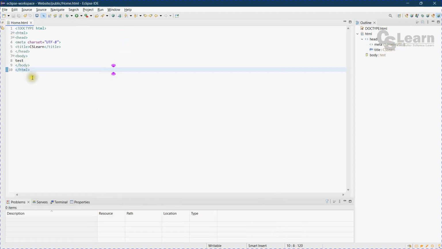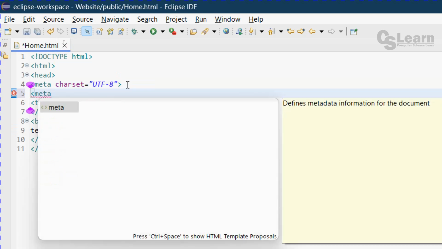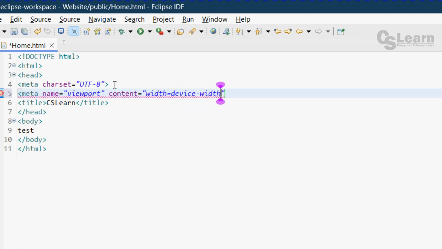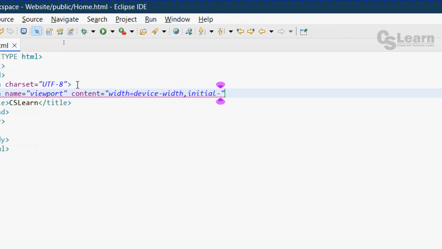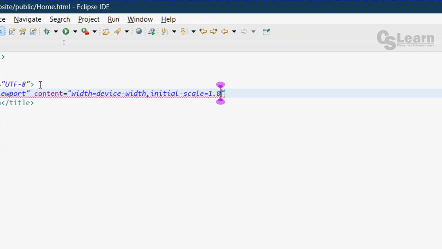Edit the content. In the header, add the meta tag, name viewport, content width equal to device width, initial scale equal to 1.0, the version of it.